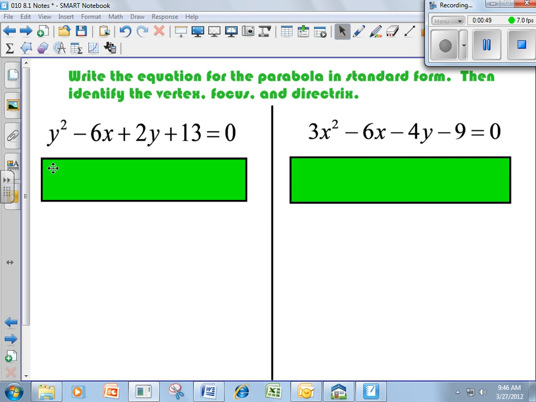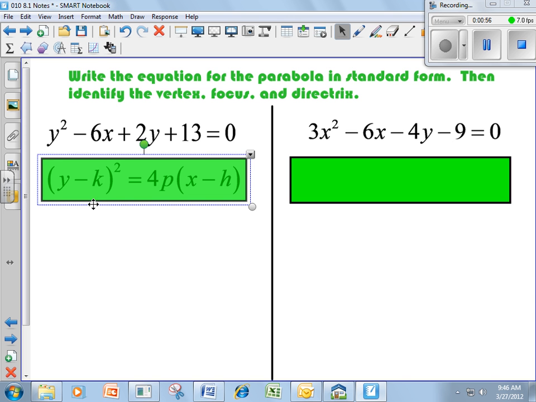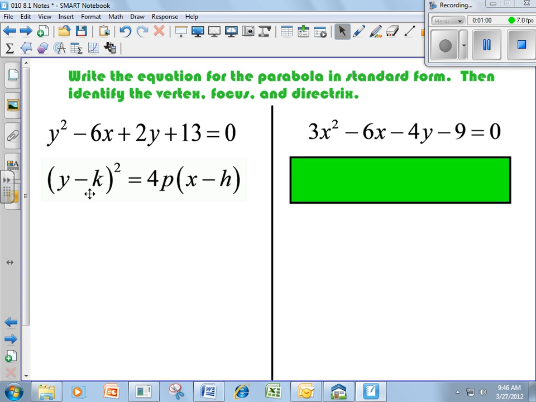When I look at this first problem, one of the first things I notice is that the y is squared. So I'm going to remind you of the standard form for a parabola when the y value is squared. Remember that this parabola is either going to be opening left or right, not up or down like we were used to. As I look at this standard form, I want to get my y's to be a quantity squared, and then notice my x terms have moved over to the other side. So I'm going to start by doing that to this equation.